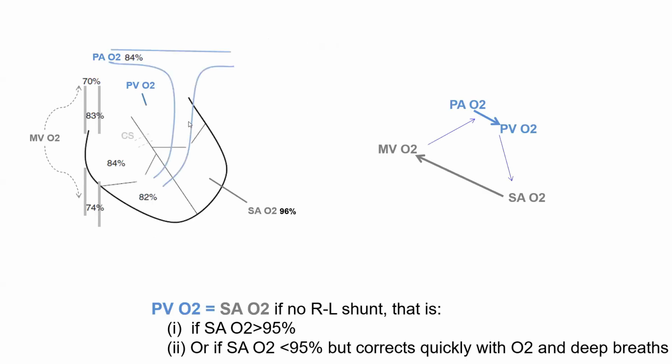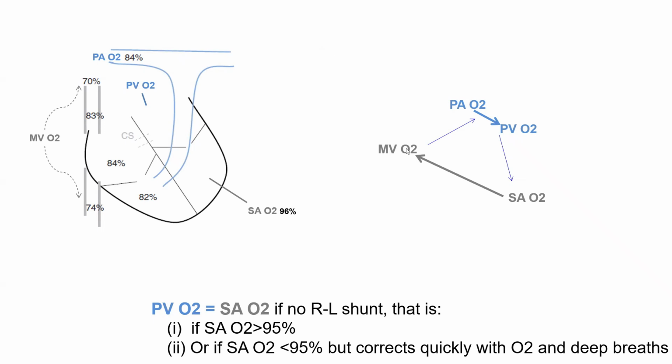I will move on now to focus on the left to right shunt and the left to right shunt calculations. Anytime we're thinking of shunts, you need to have that image in your mind. This is the image of mixed venous O2, pulmonary arterial O2, pulmonary venous O2, and systemic arterial O2. This is the systemic side of the circulation, SaO2 and mixed venous O2, and this is the pulmonic side of the circulation. When you have left to right shunt, you will have a step up between that mixed venous O2 and the pulmonary arterial O2.